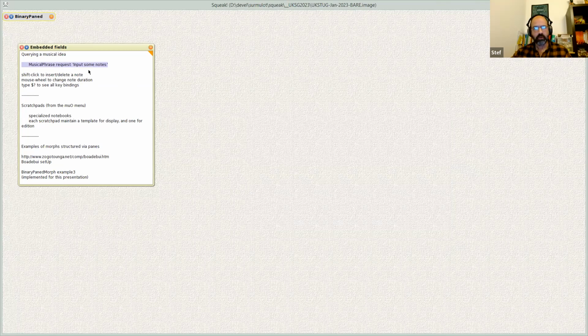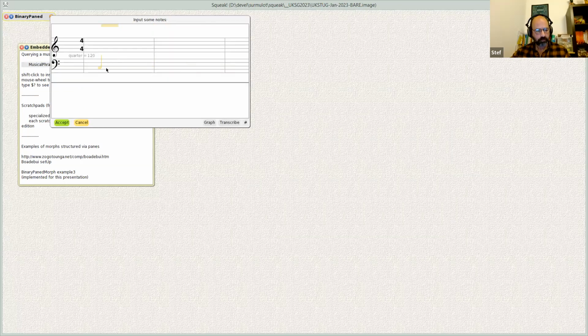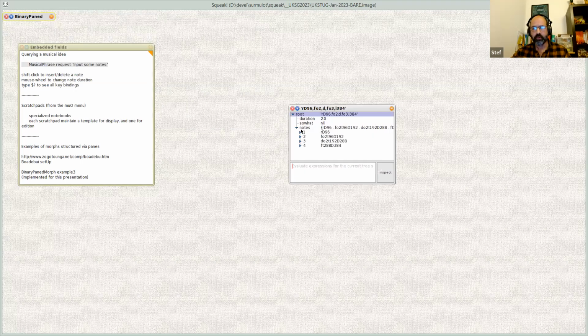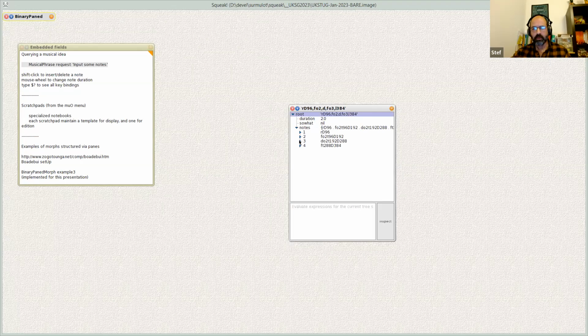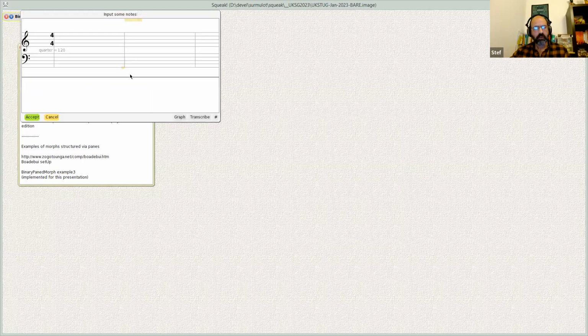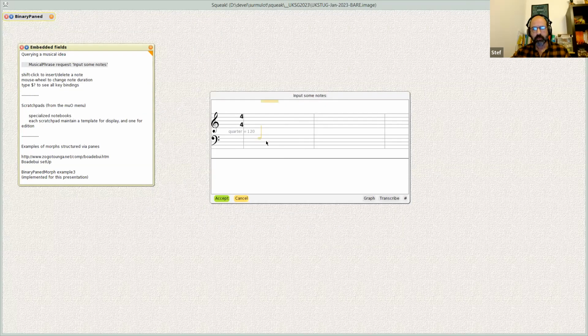And accepting, so if I say this, I do an exploit. And I accept. I have the result here with the notes. The notes have a pitch, a mode, a volume, a channel. I have the whole structure I just entered. And it's full featured. So for example, this is a quarter note, but with the mouse wheel, I can change the length and input some other length.